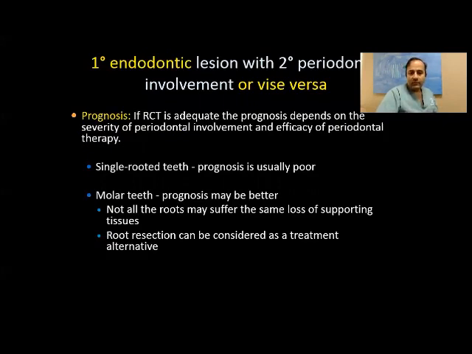The prognosis would depend on whether the root canal treatment would be adequate, and, given that it is adequate, then only and only depending on the outcome of the periodontal disease. So if we have a single-rooted tooth, the prognosis would usually become poor in such a situation when we have loss of clinical attachment.